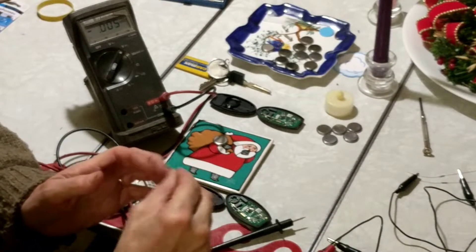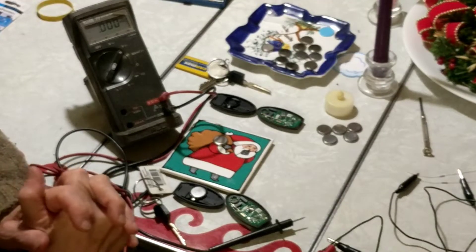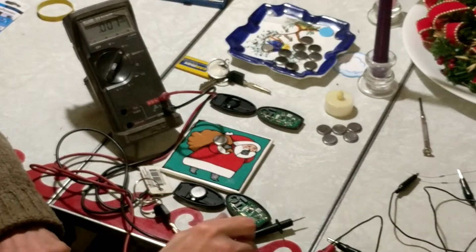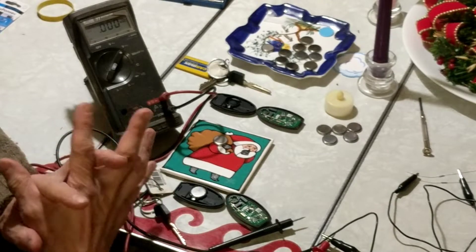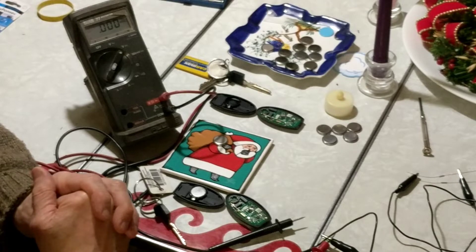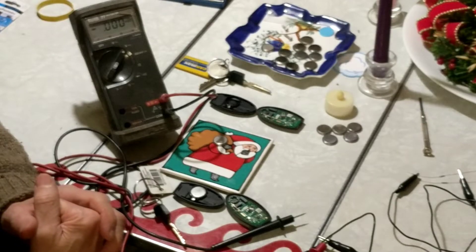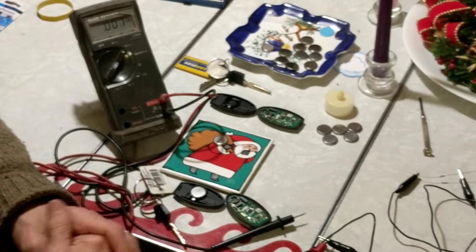Always with battery-powered equipment, you have to consider that the battery may be weak — even a brand new battery might have been sitting on the shelf. The real thing is to test it with a reasonable load: draw a milliamp from it. Because when you test a battery with a regular multimeter, it has over a megaohm of input impedance and is only drawing microamp levels, which is not representative of actual load conditions.